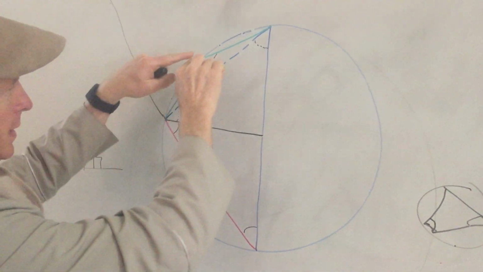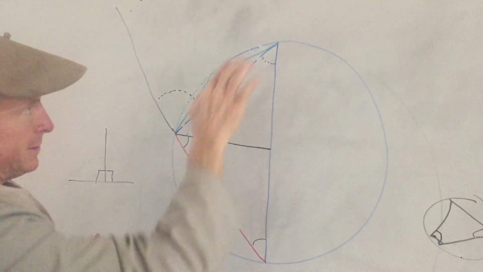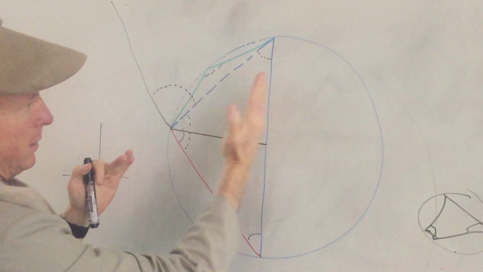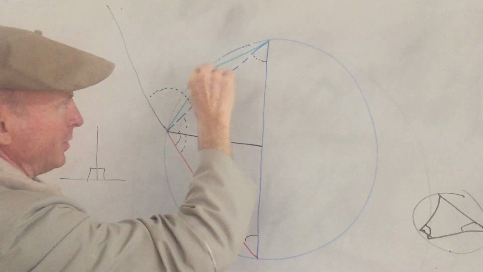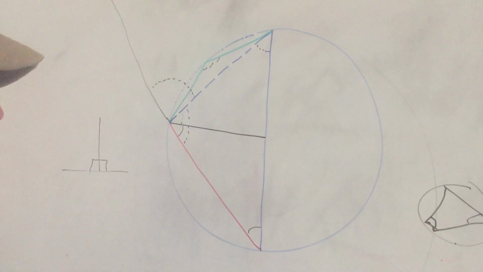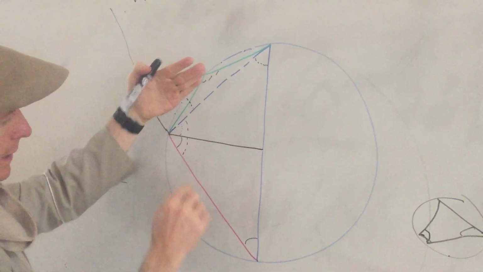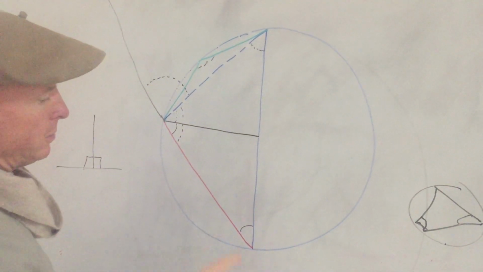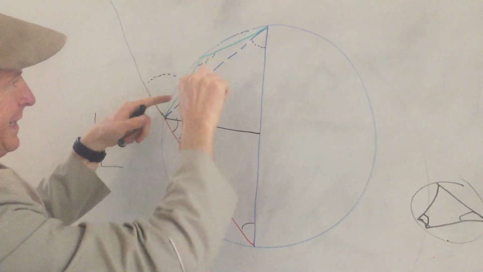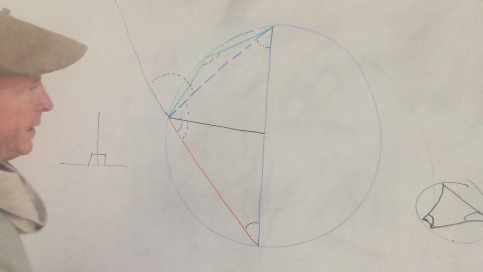But look at this angle. It is the angle in the lesser segment. See this lesser segment? Remember, semicircle, greater segment, lesser segment. We've shown then that the angle in the lesser segment is greater than a right angle, right? So, angle of the semicircle, right angle. Angle in a segment greater than a semicircle, less than a right angle. Angle in the segment less than a semicircle, greater than a right angle.